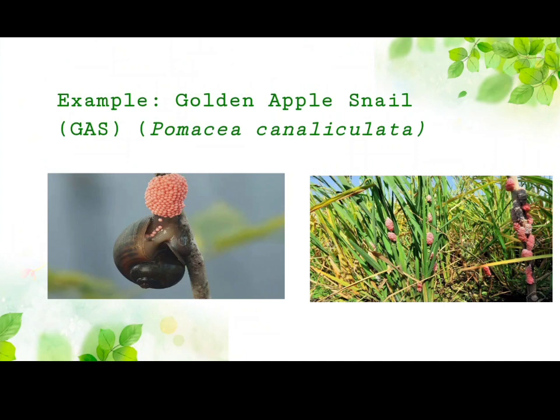The best example for this is the golden apple snail or Pomacea canaliculata, also known as kohol in Tagalog and kool in Visaya. Before, it was used as an aquarium pet, but now it is considered a pest. In 1982 and 1984, it was first introduced in the Philippines by the Marcos government on the northwestern part of Luzon to supplement the sources of food protein of low-income Filipino farmers. However, in 1986, it caused heavy damage on rice farms in the Philippines.